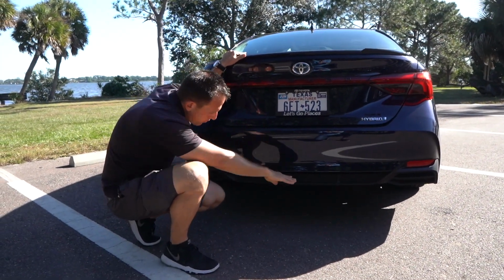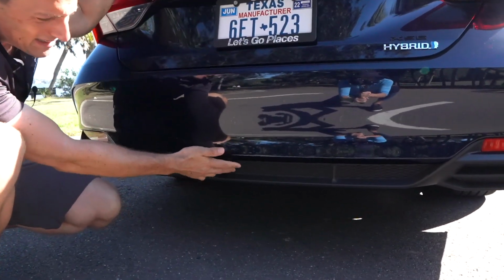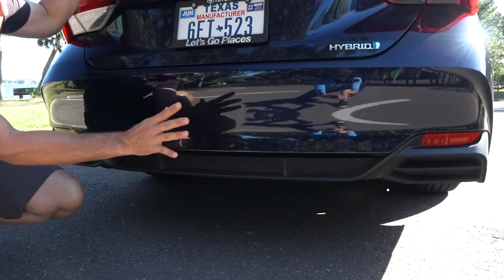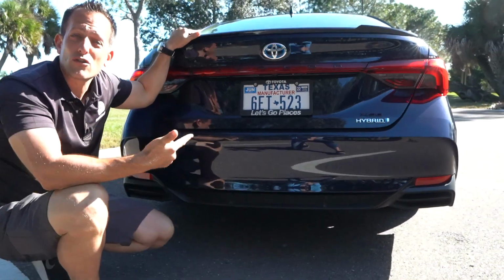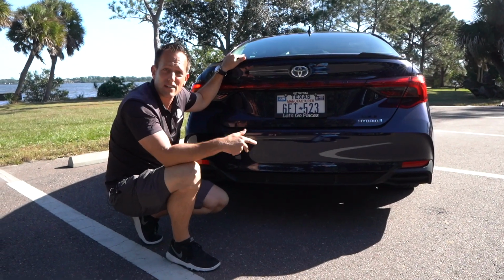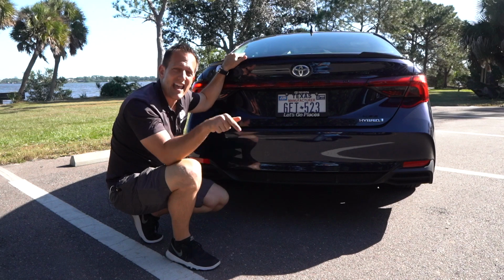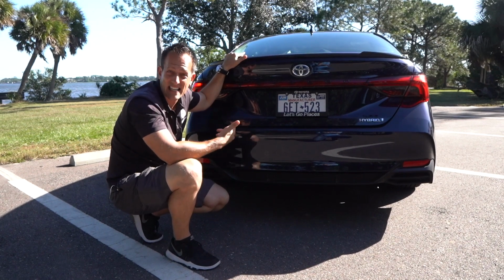And then on the bottom portion, you are gonna get this diffuser area. It is fake, this fake vent, which I am gonna zonk, but what I am happy to say is that there's no fake exhaust, and you really can't see anything, which makes sense because you wanna think about fuel savings, this being a hybrid. But let's go ahead, let's pop the hood and see what's powering our Avalon XSE hybrid.